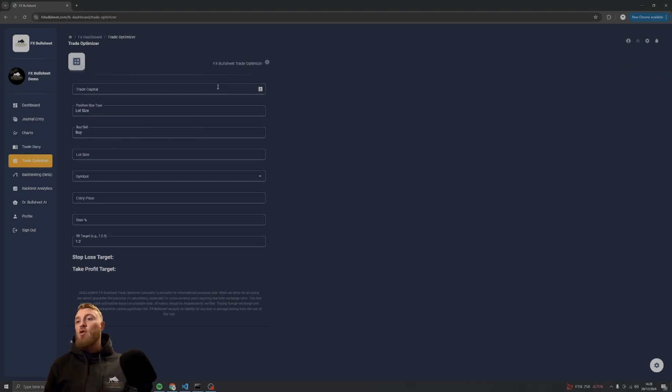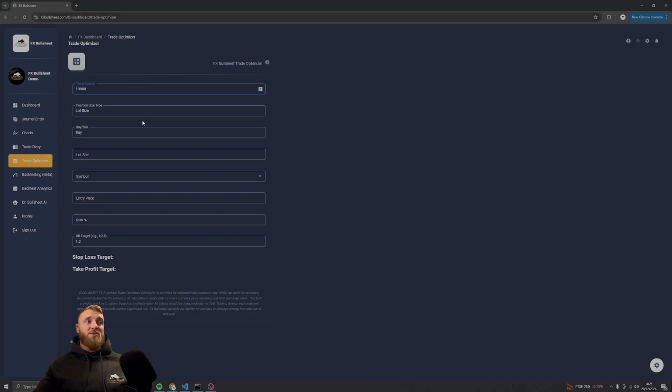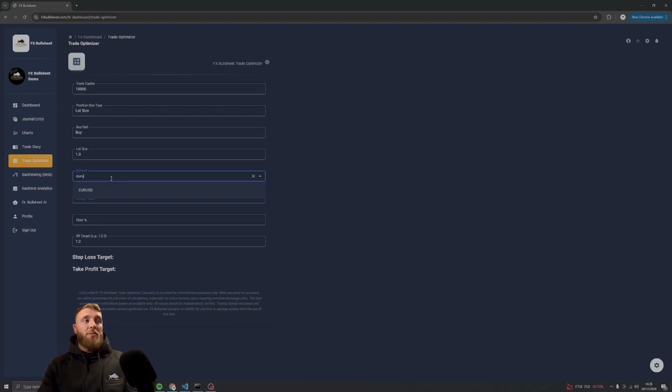This is the final thing we'll cover on this little tutorial, but trade optimizer, super helpful. So let's say you have that $10,000 capital and you want to work out lot size. Lot sizes can be quite difficult, especially for a new trader to understand. So let's go ahead on the basis that someone doesn't really know how to manage their lot sizes correctly. We're going to assume it's a buy position, and we're going to open up with a 1 lot size. We're then going to pick a symbol. I'm just going to pick EUR/USD for this example, and we can pick the entry price. I don't know what it is, but I'm just going to assume it's something like that.